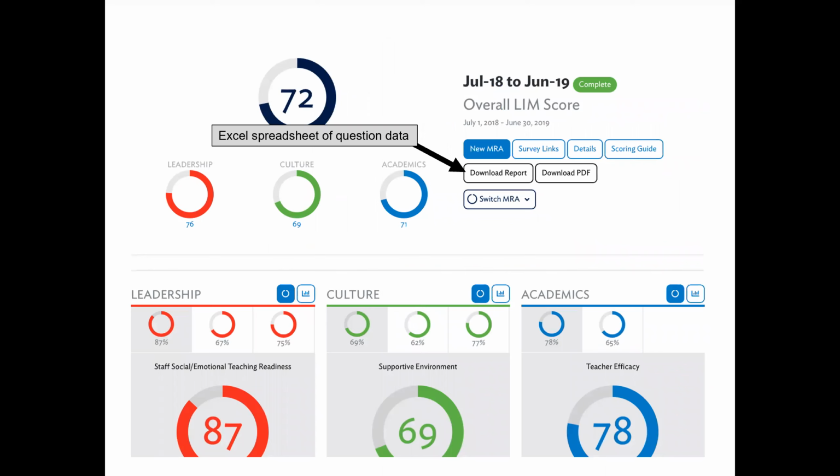The other button we want to look at today says download report. This is very useful as we drill down even further into our MRA results. When we click on download report, this brings up an Excel spreadsheet of the by question results.